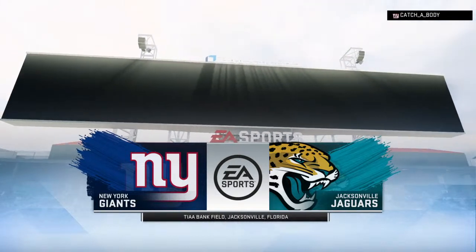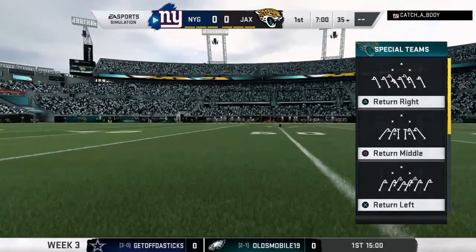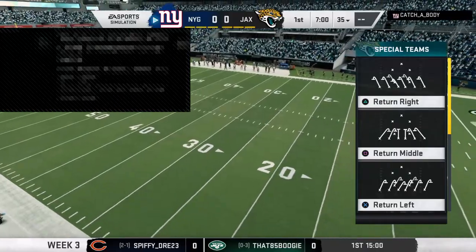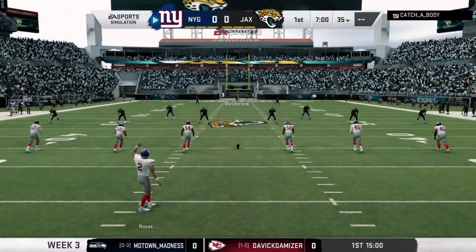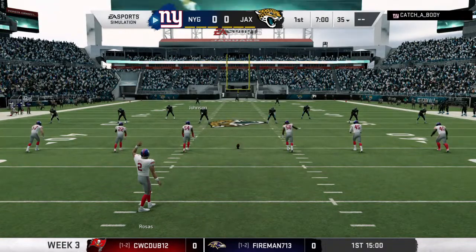Played in TIAA Bank Field here in Jacksonville. Nothing like the fanfare of introductions to an NFL game, and that was in evidence a moment ago. Fireworks, pyrotechnics, you name it. This crowd is ready as their guys get set to match up between the New York Giants and the Jacksonville Jaguars.